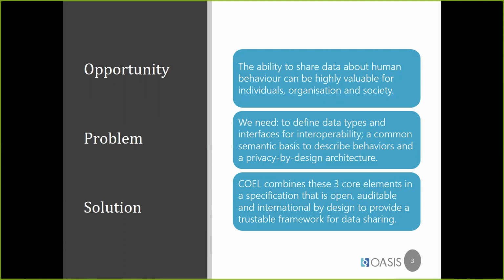Of course, with human behavior, we are talking about probably the most personal information you could be talking about, much more so than simple identifying information. And therefore, this approach needs to be designed with privacy by design from the beginning. The solution, of course, is COEL, which is why we're talking today. That gives us a combination of three elements in the specification that provide an open, auditable, and international by design approach to dealing with personal information of this type. So in addition to a protocol and a semantic interface, it also describes the operation of an ecosystem that will allow us to meet these goals.